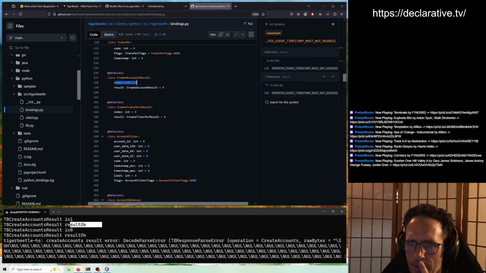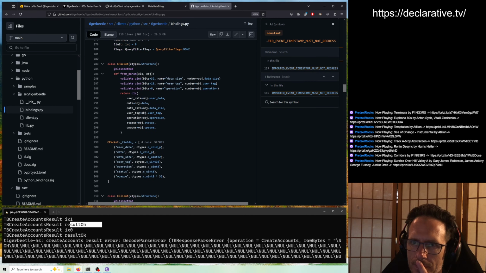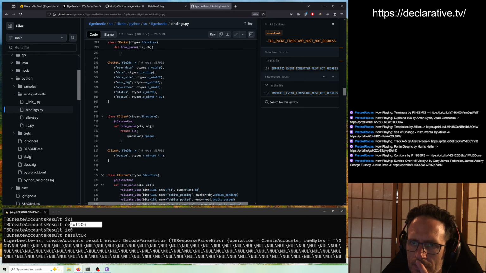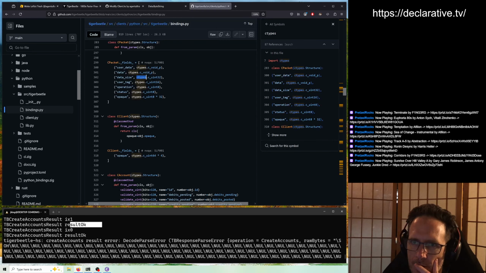Okay, so we got index, this should be an int, yeah, and the create account result, the enum. All right, and the reason why we have to do this parsing is because it comes in as a void pointer with just a data size. Right, and we're supposed to match on the op flag, and parse the result based on that.